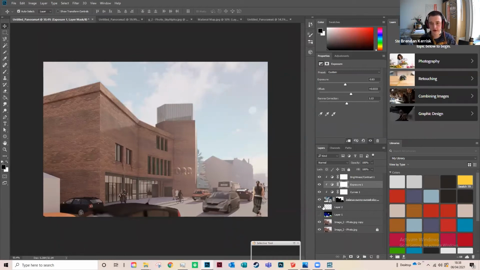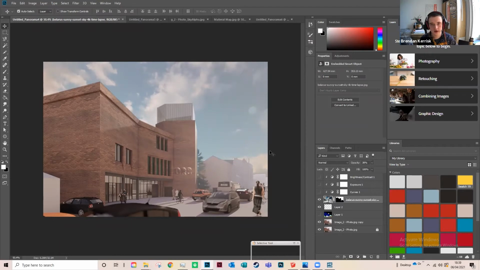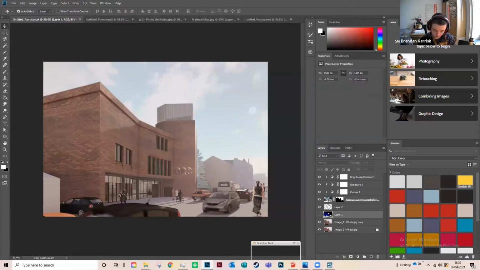So there, that's very quickly taken. That's the image as is, and it just doesn't look right. And then quite quickly you've shown something. It obviously isn't completely realistic, but it's better than it was, and it fits in with the colors and the color grading of the rest of your image. So I'll continue this with looking at the brickwork.